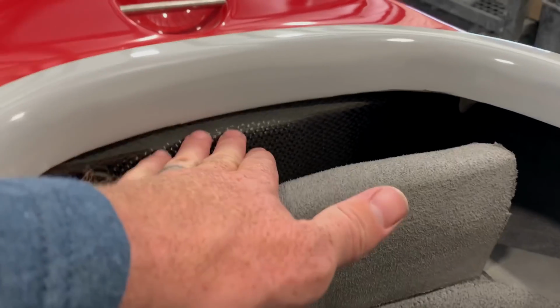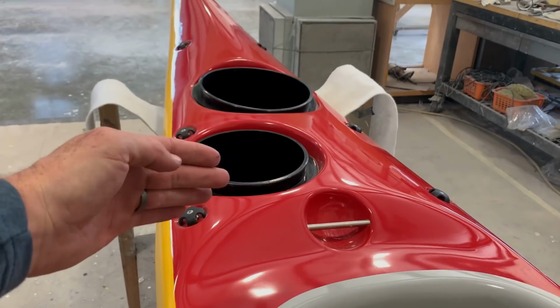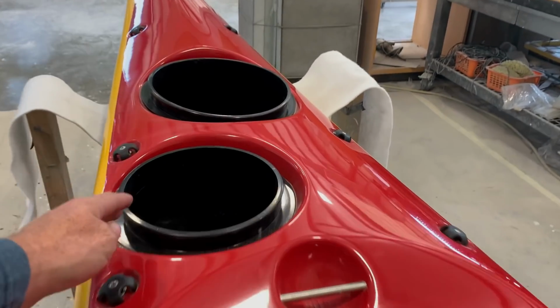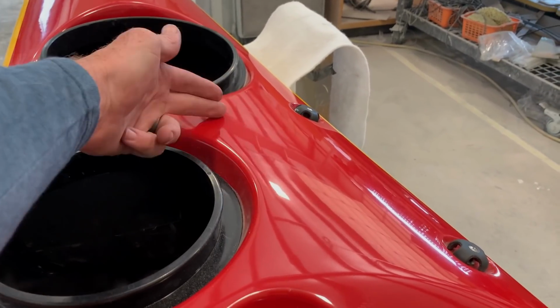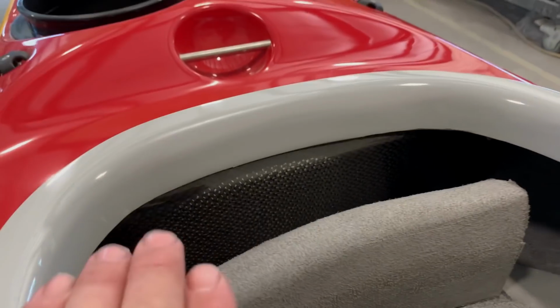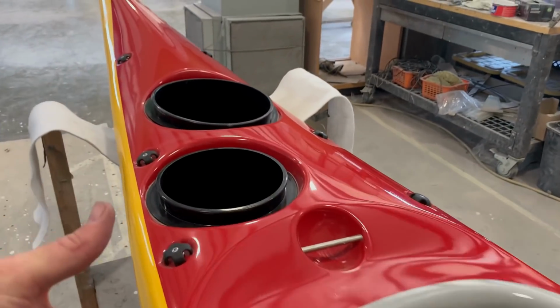Talking about bulkheads here, and I think this is an interesting point that's worth mentioning. Back in the day, the bulkheads just used to be flat. The problem with that is you add a stiff point that is like a fulcrum. If you have a flat bulkhead across here and you're doing rescues, it's a place to flex and have a stiff point. So what he's done is he's basically dished them. So now it can flex, it can move.